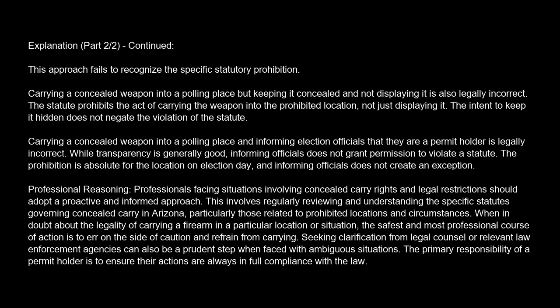Carrying a concealed weapon into a polling place and informing election officials that they are a permit holder is legally incorrect. While transparency is generally good, informing officials does not grant permission to violate a statute. The prohibition is absolute for the location on election day, and informing officials does not create an exception.